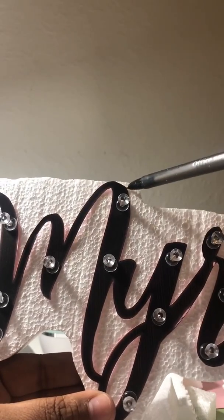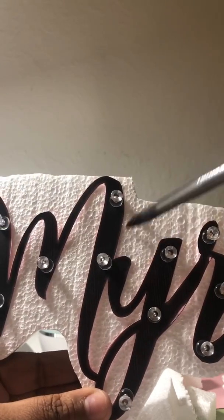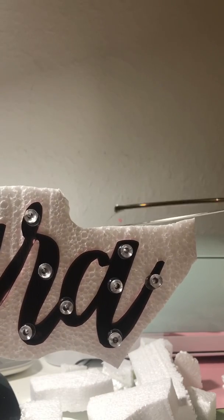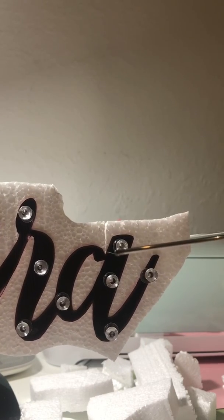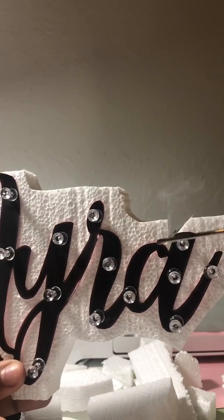Because I feel like when you start in the big part and then work your way to the corner, maybe this is just in my head, but it's a little bit more uncomfortable to make these turns. If I already start here and then I make this turn, it's a little bit easier for me. And you'll see as you're doing it on your own what works for you. So I like to go down and then up, and then I'm done with that piece. And remember to keep your hands steady.